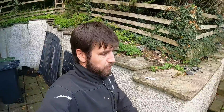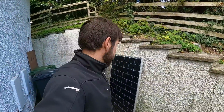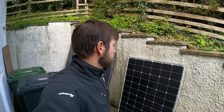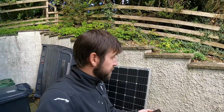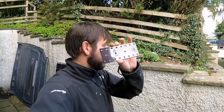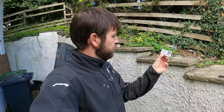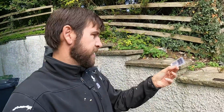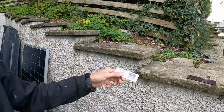So I've had it up there and I've had a rough idea of what I'm going to do. Now I know there's lots of different ways to install solar panels. The way I'm going to do it is like this. So I've just been to B&Q and I've bought some of these. They are not what I wanted, so I may change them. However, they will do the trick. They are called perforated plates. And if you want to know the size, it's 60 by 140 by 2mm.